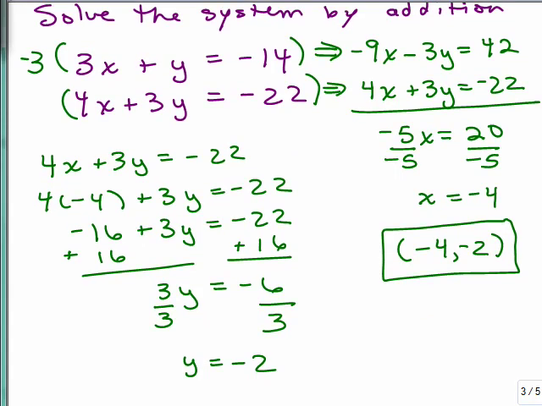Sometimes you have to multiply the top equation and the bottom equation by something because it won't work just to multiply the top equation by something like in this particular instance. So it depends, every single problem is different. Sometimes you already have a 3x and a negative 3x and you don't have to multiply anything. You simply add.